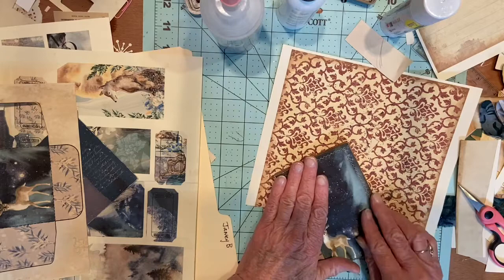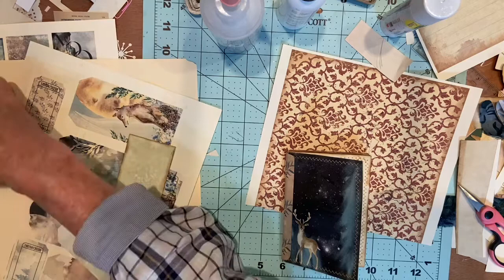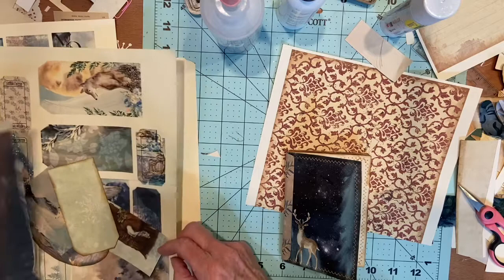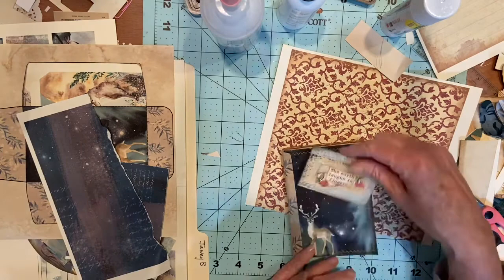Now, what can I put up here? I would like to do a little something. I don't know what, though. Do I have anything that I could even cut out? I think on the other one, I put one of those little card thingies up there, but I don't think I have anything. Might be way too big anyway. Yeah, they're pretty big.